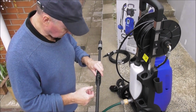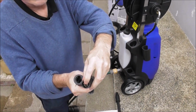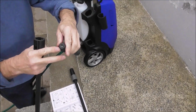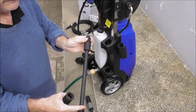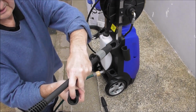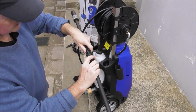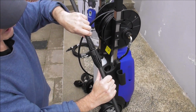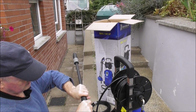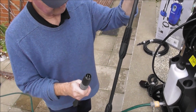So I'm trying to put the wand together, and I've just done it there. There's 2 wand connectors. There's this end piece here for a wide spray, and there's this end piece here for a more concentrated spray. So the way to do this, you've got a hole here, you've got these two wings or ears, and these just fit in. Then there's a hole here, you push it on and click it into position so that you've got a complete wand. To get it off, you put the two together and push. Back on this again, there's a complete wand.